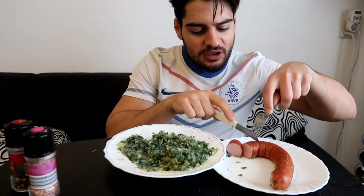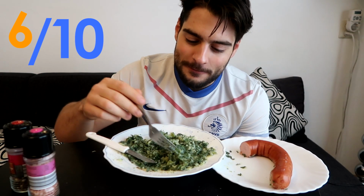The sausage is damn good. The potatoes and the kale on their own are really boring, but with the sausage, the combination is pretty damn good. I'm gonna rate this. It is a simple meal. It is delicious, but it's nothing special. So you gotta try it out one day, just to see what a typical Dutch meal is. But I'm gonna rate this a 6 out of 10. It's good, but it's nothing special. It's simple, really simple, but yeah, it's nothing special.